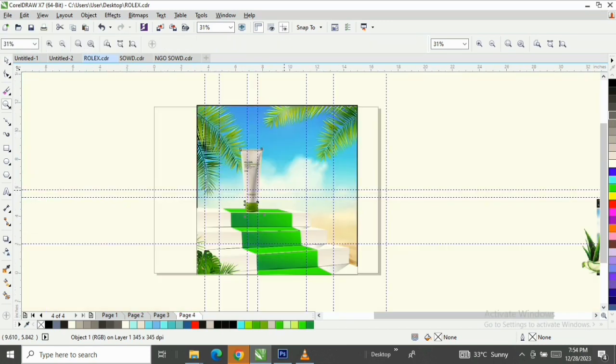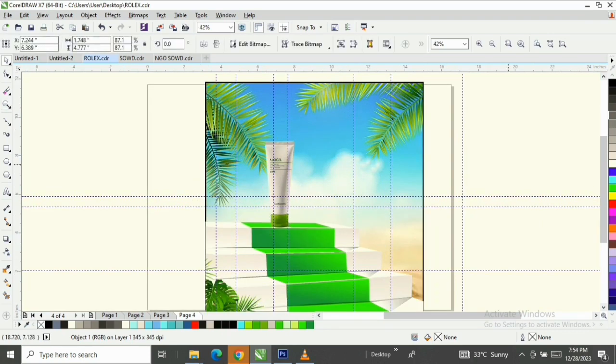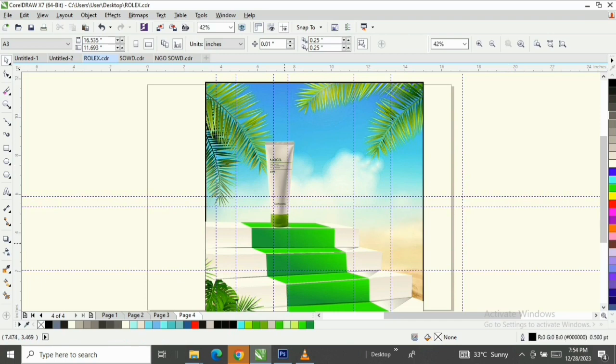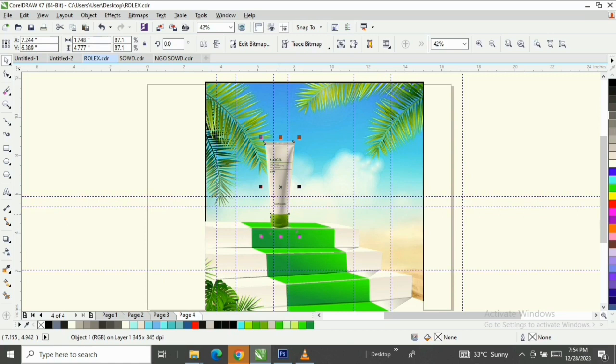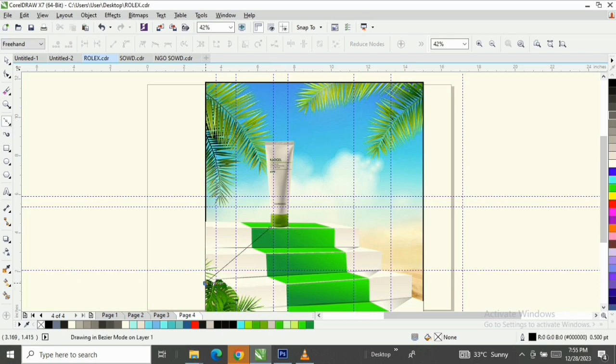So two things involved. When something is standing, there has to be a reflection. Let me zoom out so we can see what we have. So how do we go about a reflection? There are two ways to do your reflection, but for this one I would like to draw it out because I want the shadow to really flare out. I want the shadow reflection to be bigger and flare out like this.